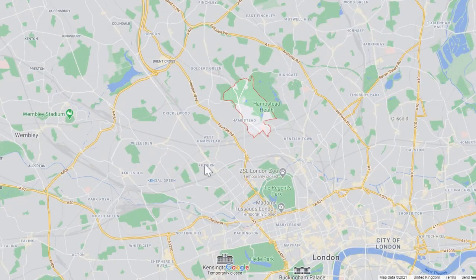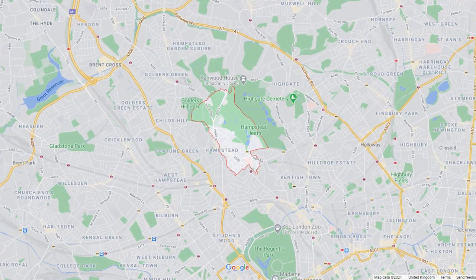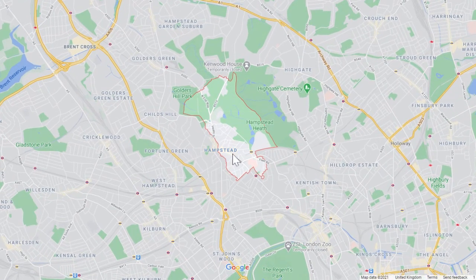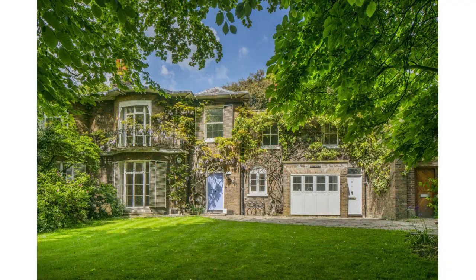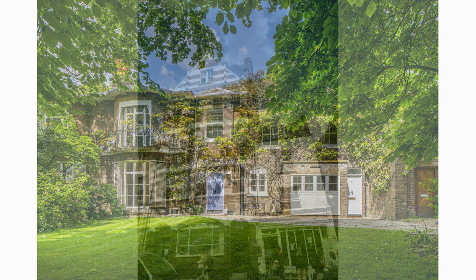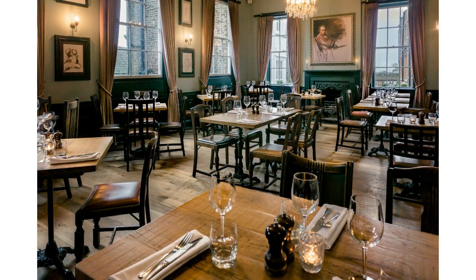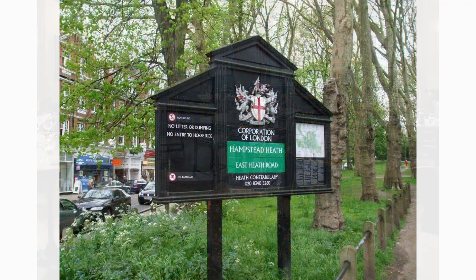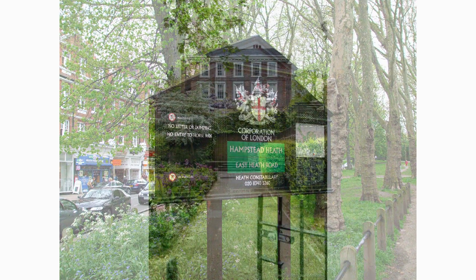Located in northwest London with nearby neighbors including West Hampstead, Swiss Cottage, and Golders Green, Hampstead is definitely the most affluent. But when you arrive, you immediately sense the village ambiance along narrow cobblestone streets and old world buildings dating back hundreds of years. Adorable eateries and classic pubs offer many options to relax and connect around a meal or a drink. Then there's the incredibly romantic Hampstead Heath, where you can spend countless hours wandering amidst nature. If you live in Hampstead, you'll never run out of things to do.